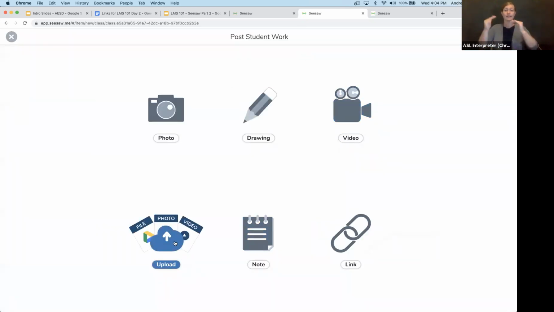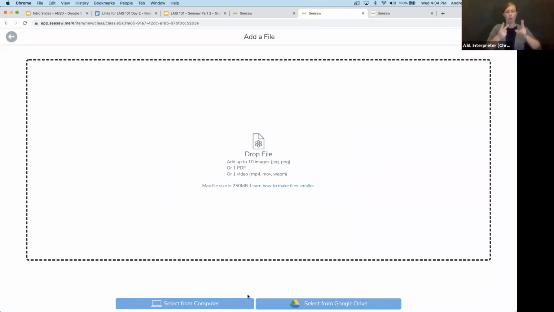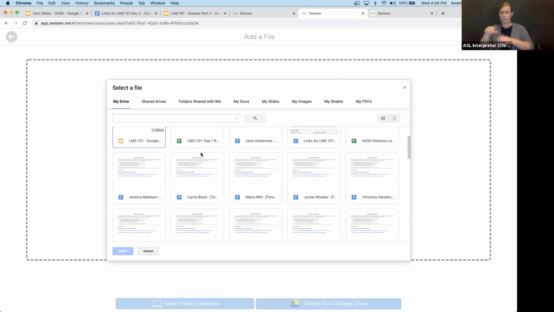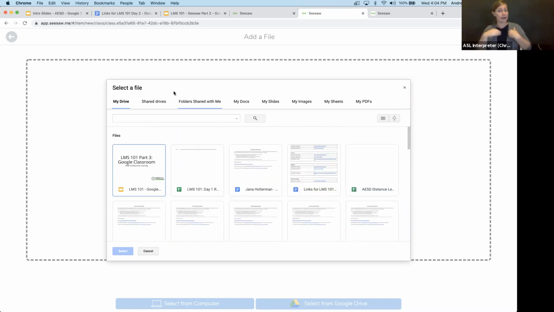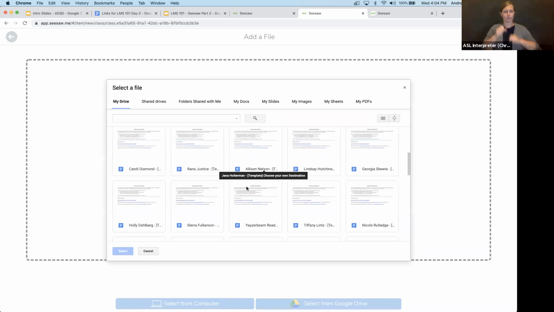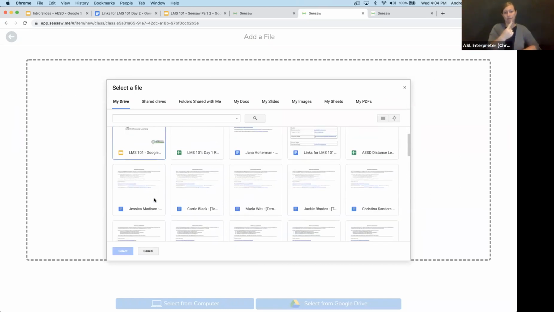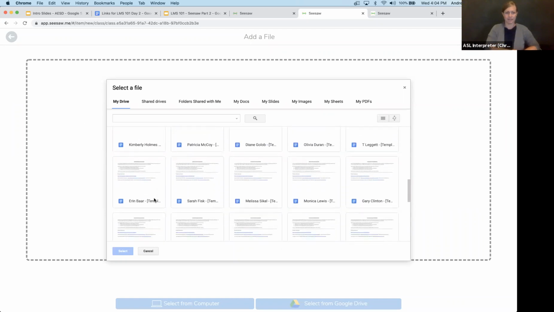Next option is the upload. I can select from my drive, which I have associated with my Google Drive. Students can do the same. So if they log in with Google and they have a drive, it will access. So if you have activities, if you have pictures, if you have images, anything, you can find it. So I'm just going to choose this one. Those are individual people's. I don't want to steal theirs.